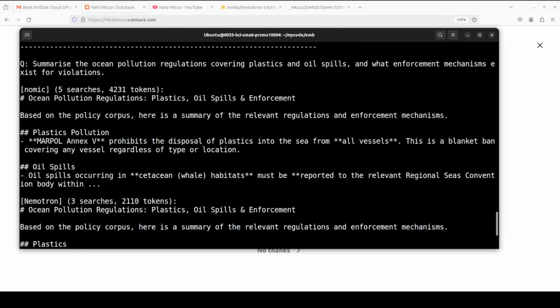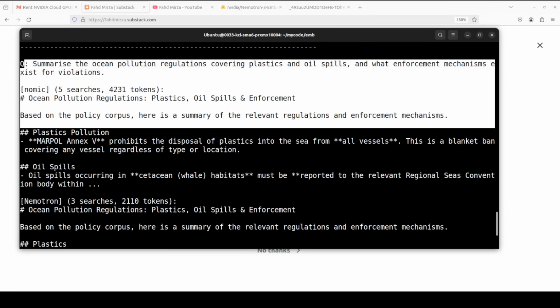And for instance, just look at this question and what output is there. You can see that this is where it really shows: summarize the ocean pollution regulations covering plastics and oil spills. Nomic needed 5 searches across 3 turns and spent 4,231 tokens.